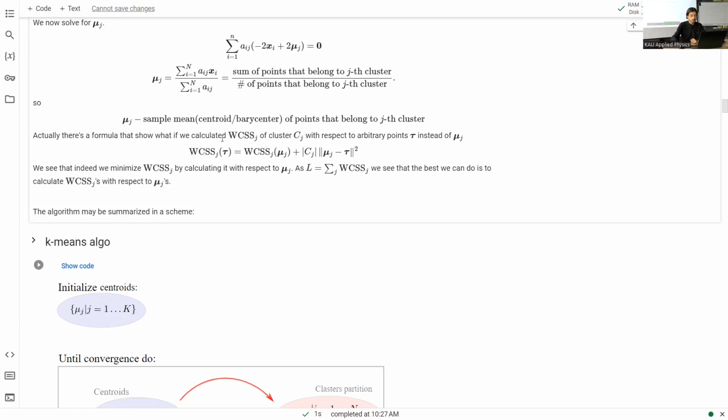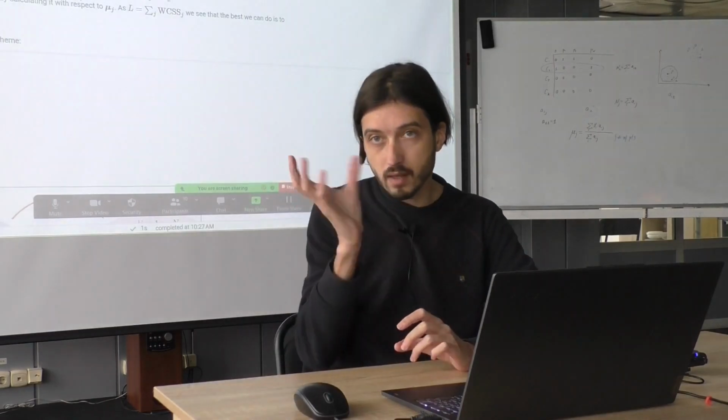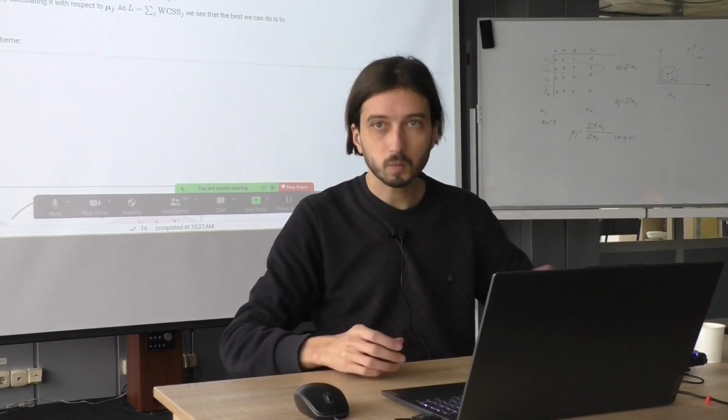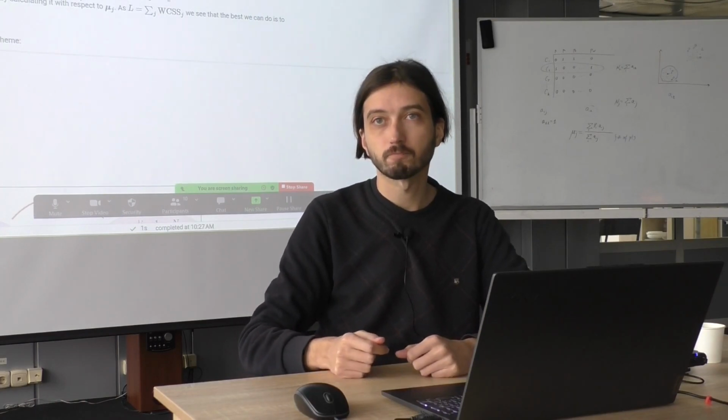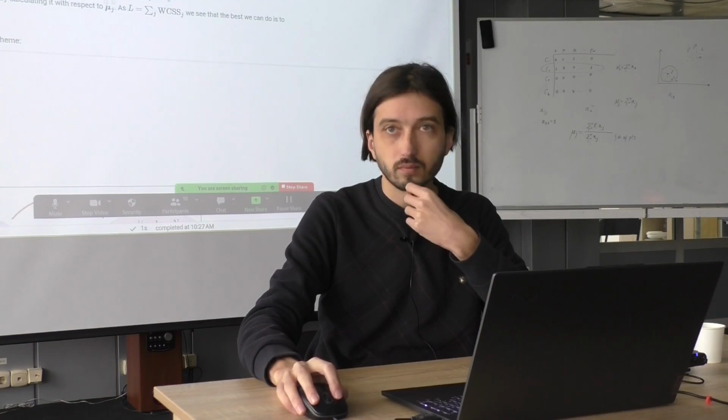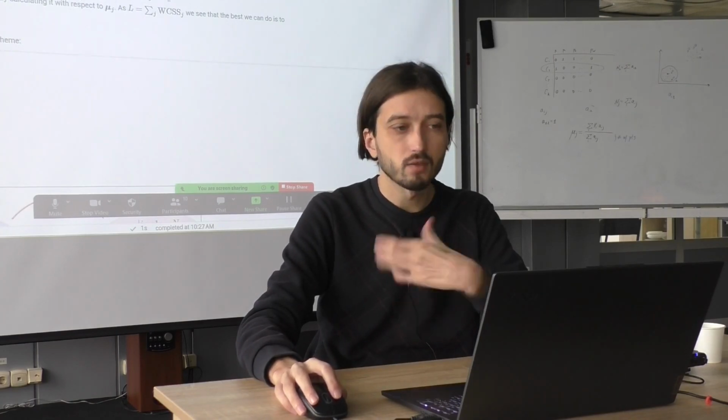Here you see that this part, WCSS_j with respect to mu j, is a moment of inertia, but about which axis am I rotating around?